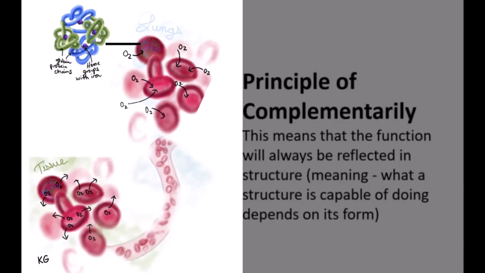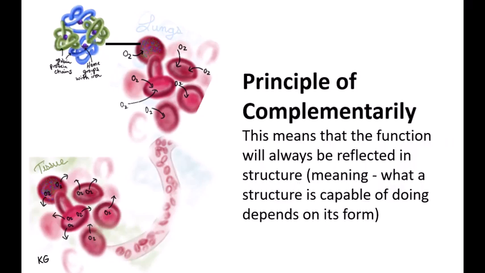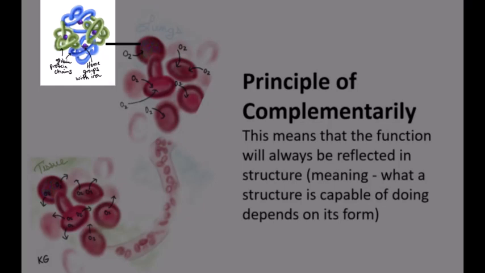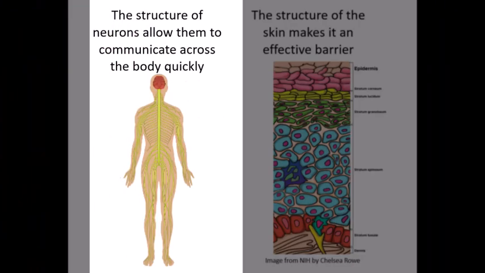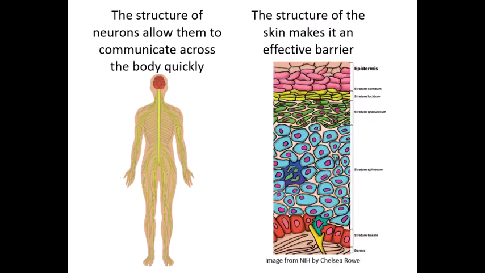Red blood cells are able to carry oxygen throughout the body because they are packed full of hemoglobin, a molecule which reversibly binds oxygen molecules. Neurons are capable of sending electrical impulses throughout the body very quickly because they have long cellular extensions called axons that function like fiber optic cables carrying your internet data.